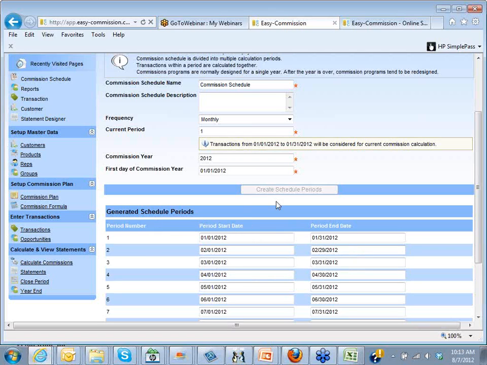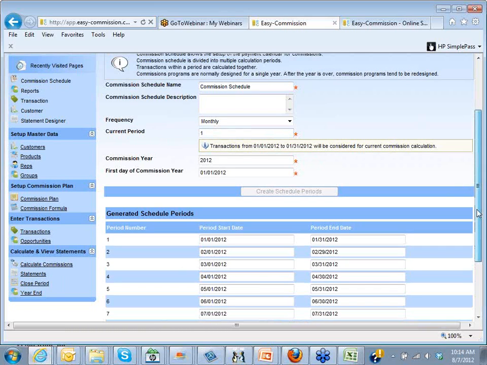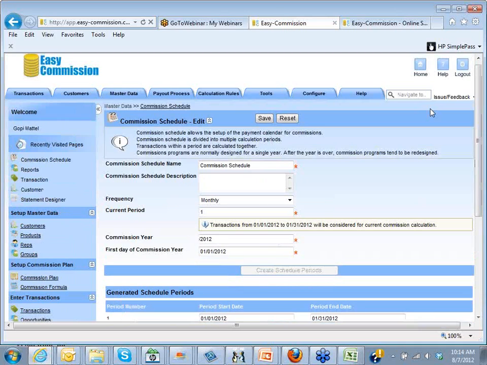So when you start out, you would typically set up your fiscal year here, and then the period you're in, you will just update here and move forward. And then the system will automatically update it when you close periods. So that's what a calendar is used for. And it's a very important piece of the system.